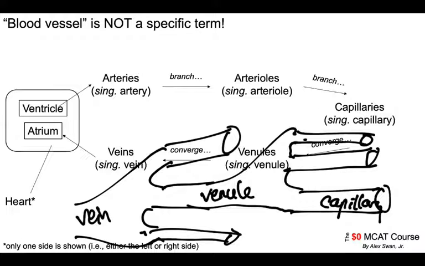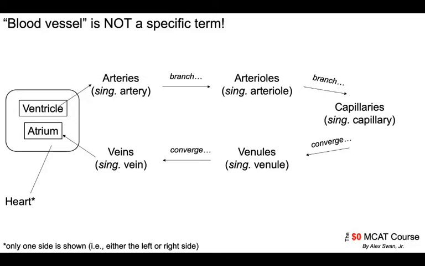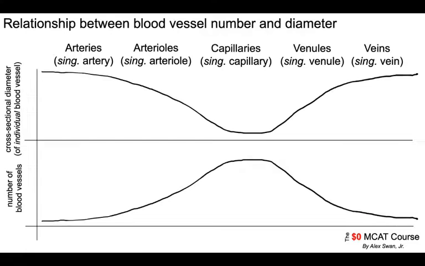And this is exactly the reverse of what we saw earlier, right? So before we were speaking about this half of this figure, arteries going into capillaries. And now when we talk about blood returning to the heart, the diameter of these blood vessels is going to increase, right? Capillaries are going to become wider, turn into venules. Venules become wider, converge into veins. But the number is going to decrease, right?